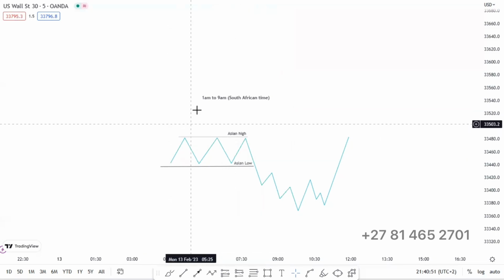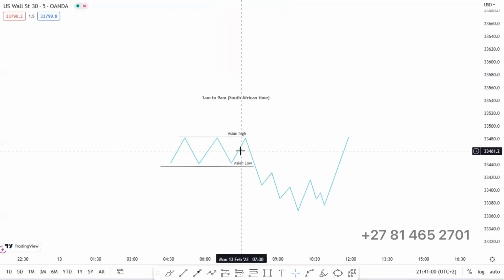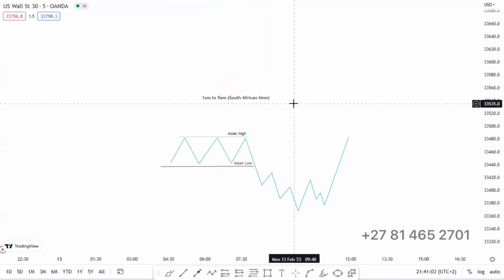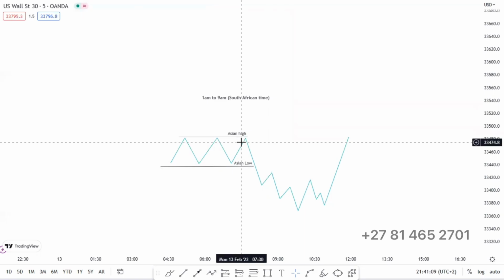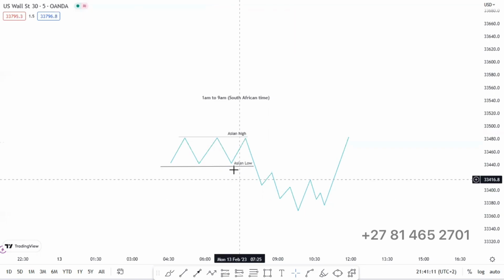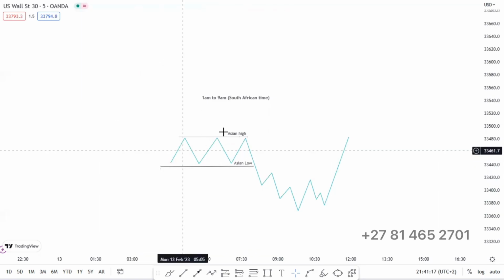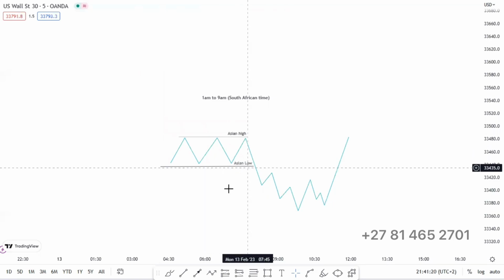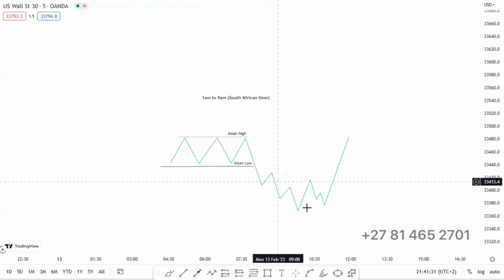So usually between 1 a.m. to 9 a.m. the market just ranges or just moves in small candlesticks. Nothing happens, there are no huge movements or anything like that. We call that the Asian session range. So there's the Asian high and there's the Asian low. What will happen is that the market will sweep one side, either the high or the low, or it can sweep the high, go to the low, and then show something like this.